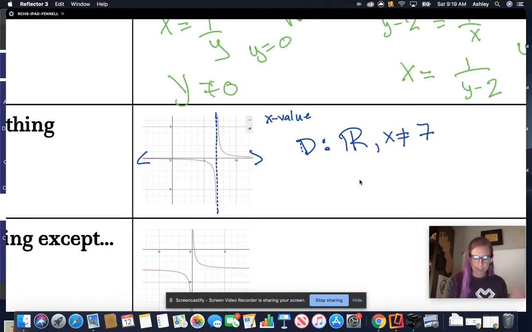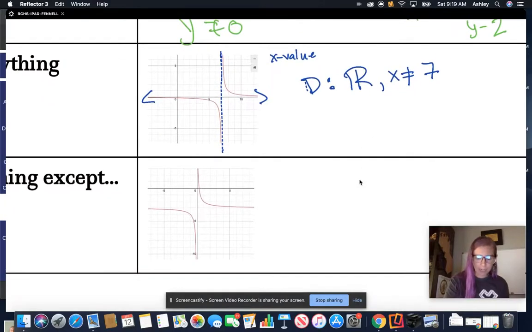Okay, so same idea for range, but now we're going to look up and down. Same exact idea. We're going up forever, we're going down forever with only one exception. And the one exception, of course, is anywhere that breaks this function. Again, we're looking horizontal now. So where do I find that? It's where these curves approach but don't touch, right? So again, when you're looking for an asymptote from a graph, you're looking for where these curves get really close to, but clearly they're not actually making it there.